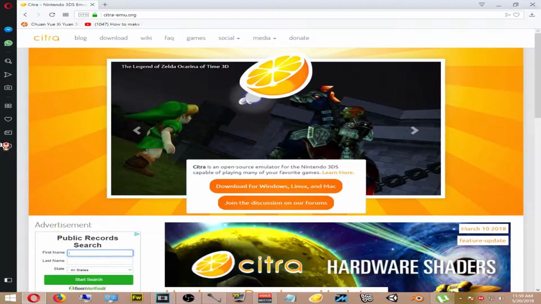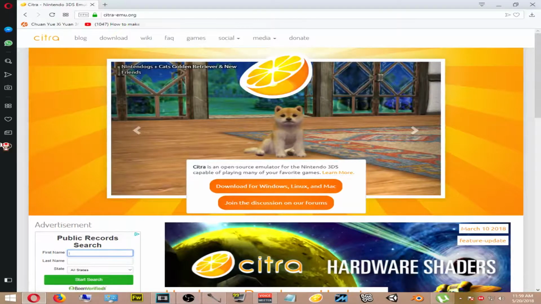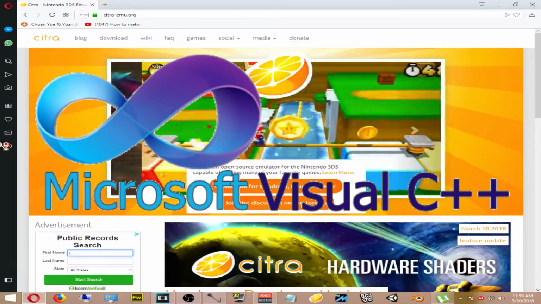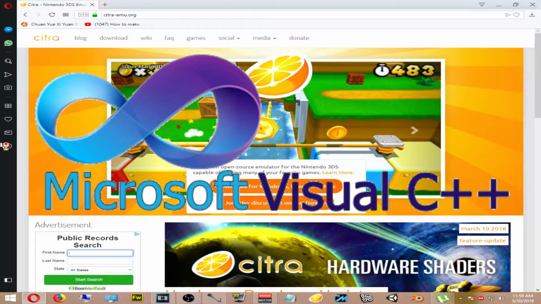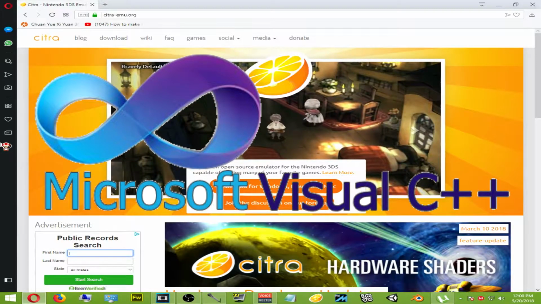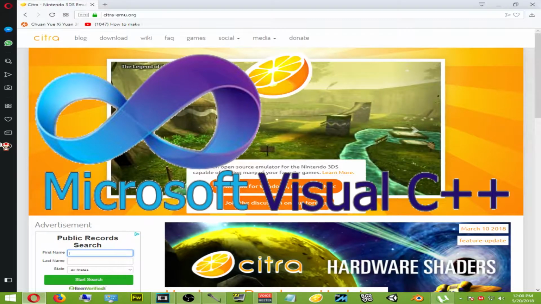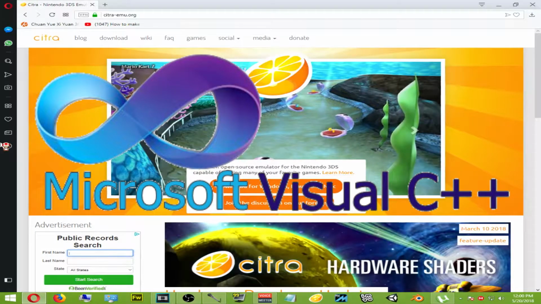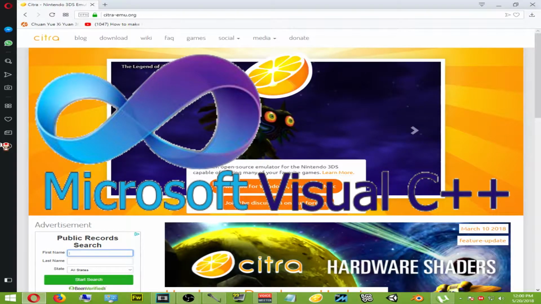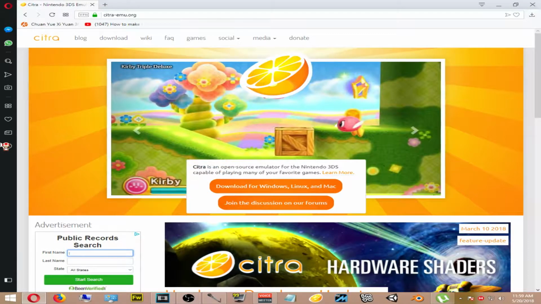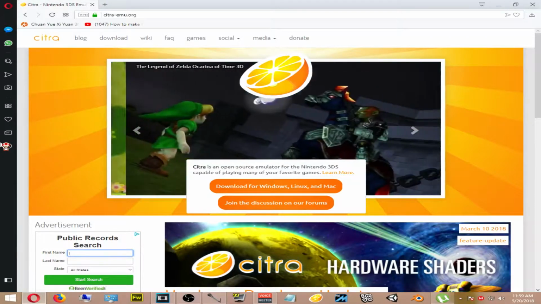Also, keep in mind that when installing your Citra Emulator, if it's not working, you will need Microsoft Visual C++ Redistributable 2015. Without this, your Citra Emulator will not work, it will not run. There are other tutorials showing you how to install this because sometimes there are issues with installing this Microsoft Redistributable. But if you have problems installing the Microsoft Redistributable C++ 2015, I've left a link down in the description for you so that you can go and see a video. It'll help you install it if you're having problems. So, you're welcome. To those of you who have already downloaded and or installed the Citra Emulator, we can continue.